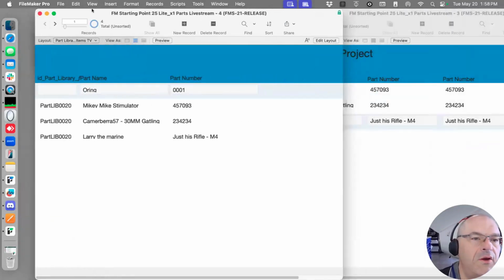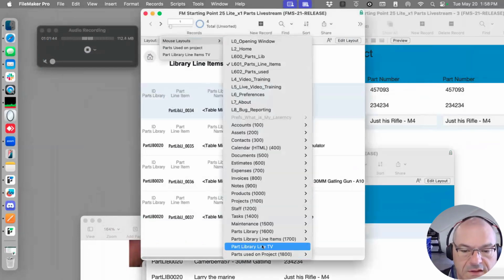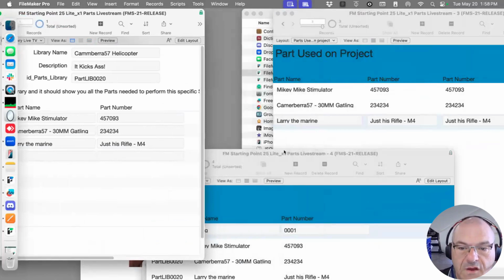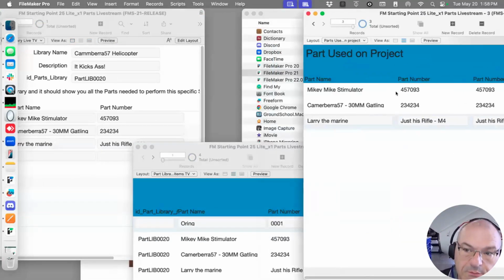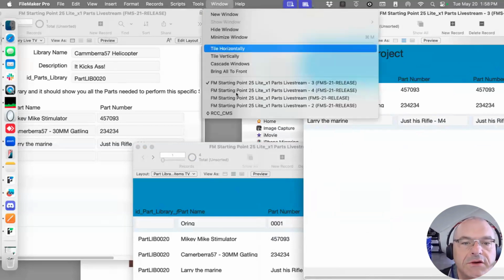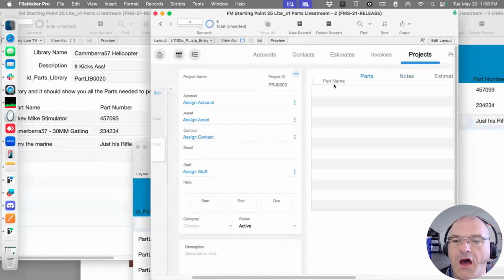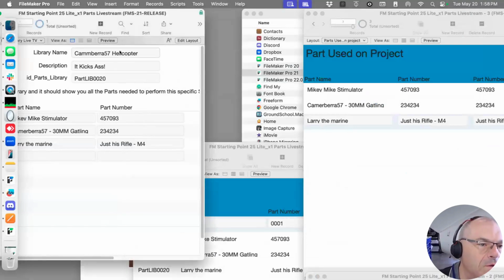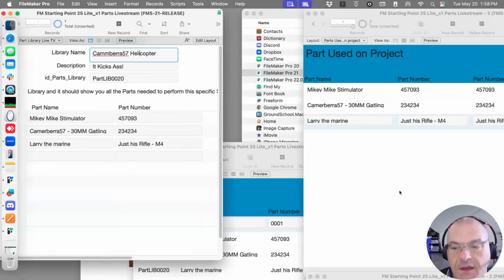So what you have is really three things here. To make this work, this is used on the project, using a project. This is our library to look up from. Let me see, is there any other layout open? There it is, this one here. You're over here and you want to add a library. You click on it, and it pops up a list of the available libraries, right? There's only one in here right now. You pick the library, okay?